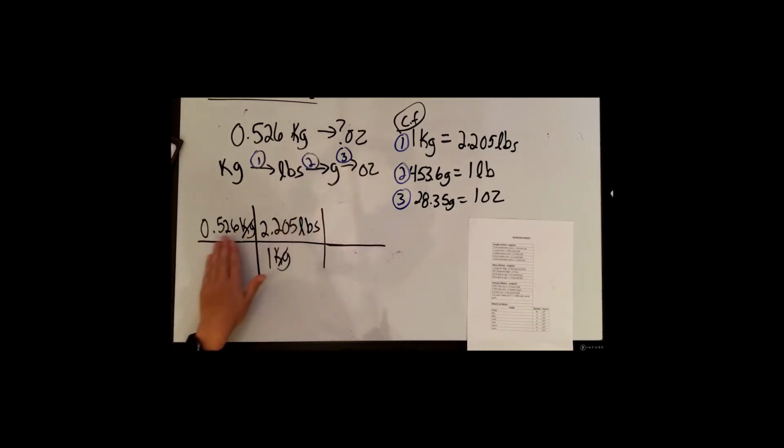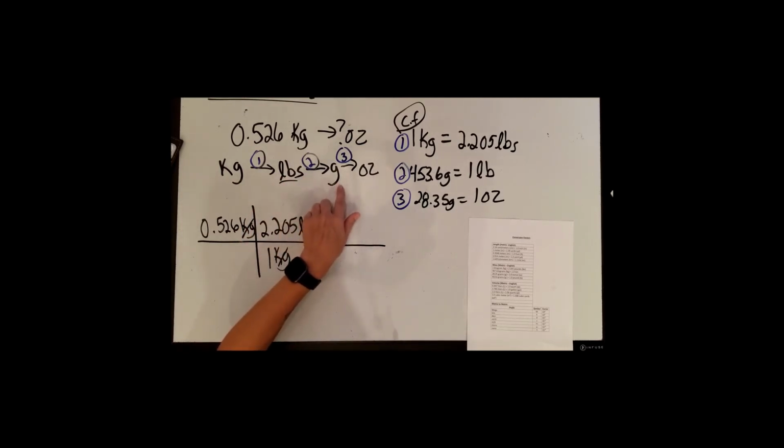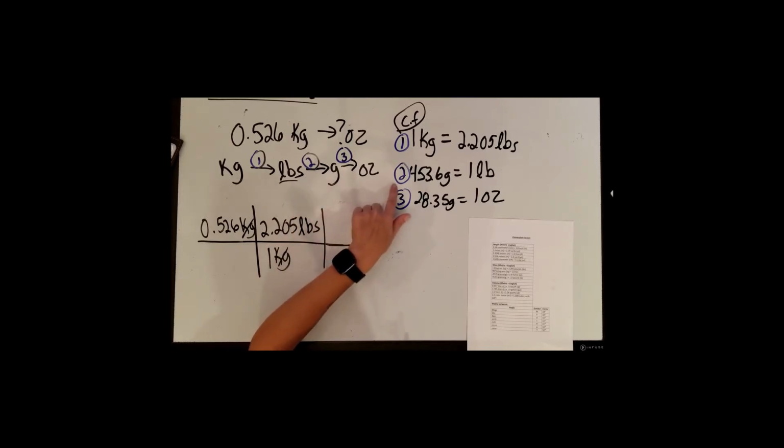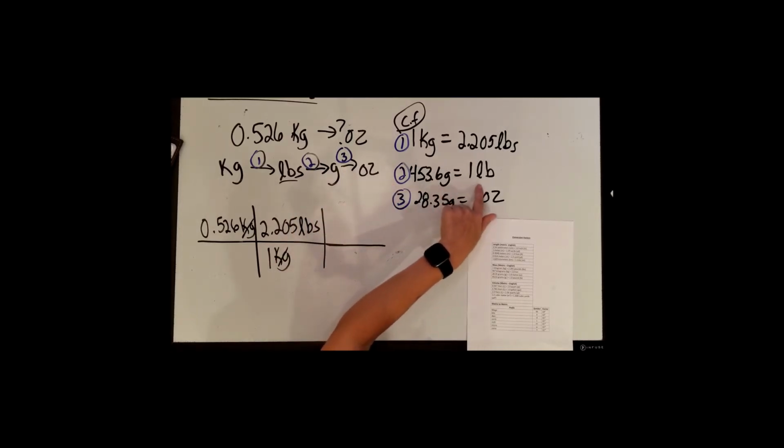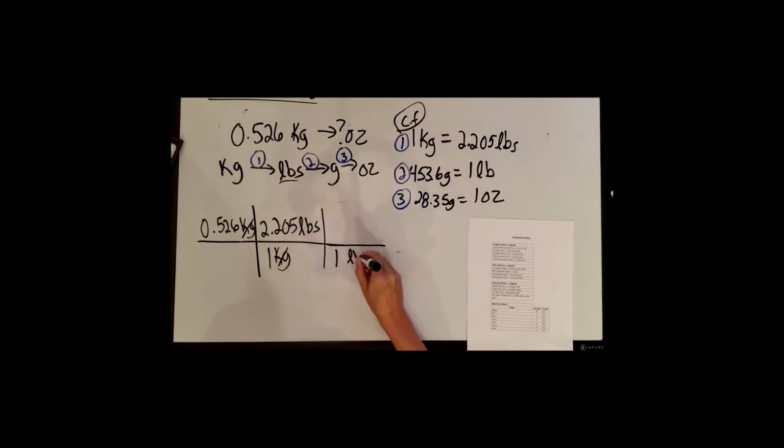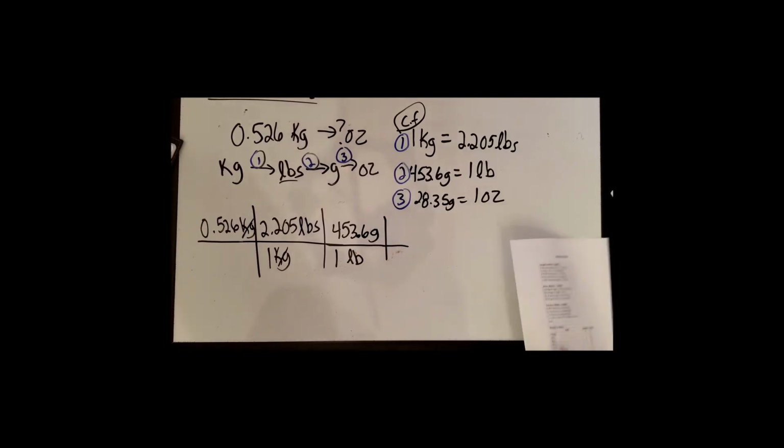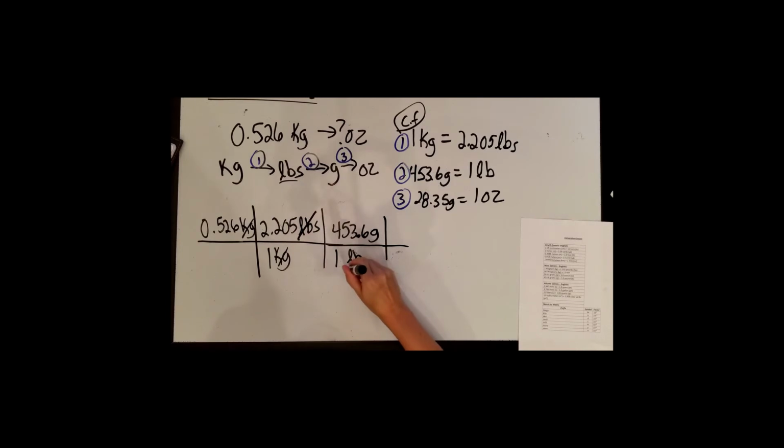If I stopped here and did this calculation, I would now be at pounds. But I'm going to keep going and get to grams. And I'm going to do that by using the second conversion factor, which goes between grams and pounds. So now I need to figure out, do I want the pounds on the top or the 1 pound portion on the bottom? And since I'm trying to get rid of the pounds, I'm going to put the 1 pound portion on the bottom, leaving the gram portion on the top. So the pounds now cancel. If I did this calculation, multiplying those 3 together, I would be at grams.